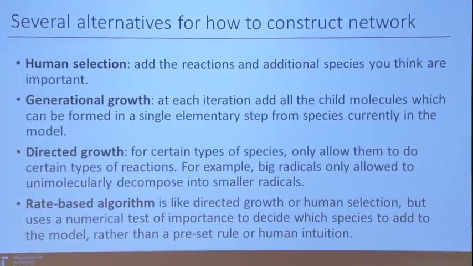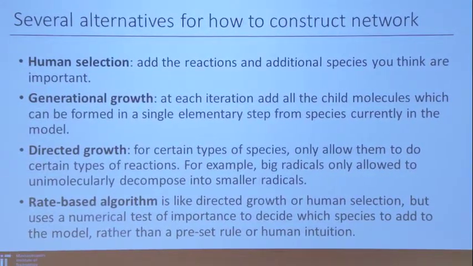And so potentially this has a possibility to catch mistakes that a human might have made or the directed growth algorithms might make, but maybe be smaller than this generational growth. The generational growth will get every possible product at each generation. This one will only select the ones where the reactions are numerically significant. And so you'll make a more tailored model, and that'll help keep the model size under control.